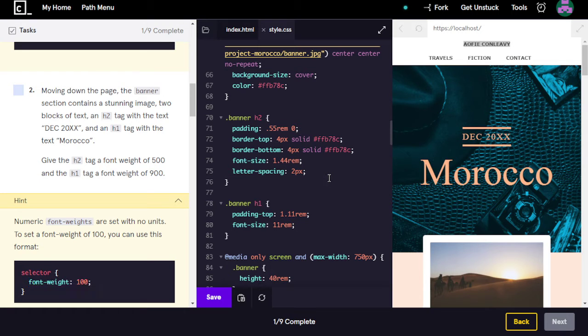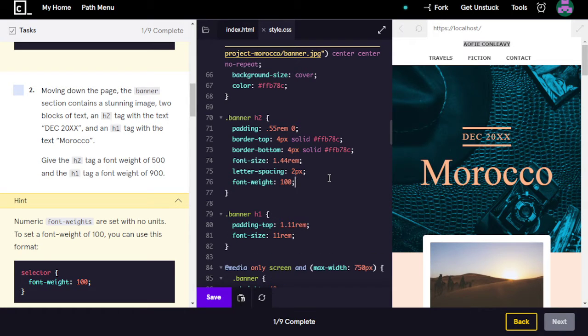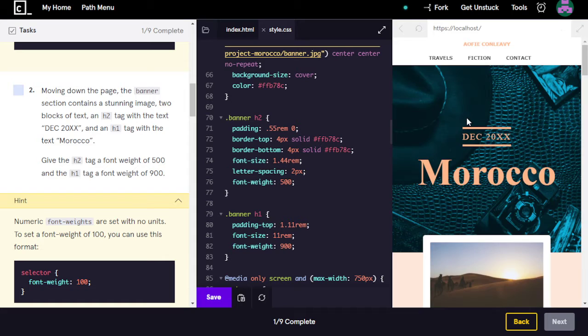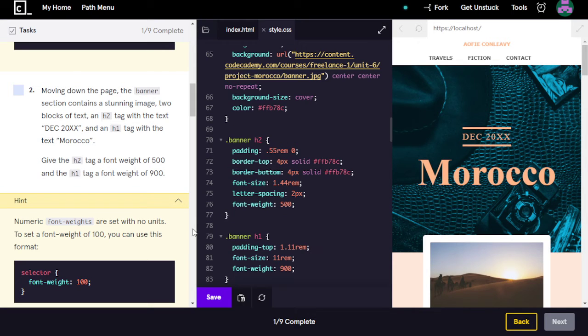For H2 is 500. For H1, it's 900. And does that look better? Quite a bit.